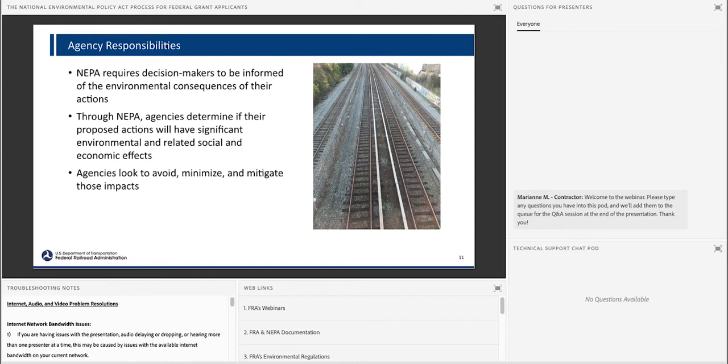You're going to hear the term several times today when we're talking about the significance of environmental impacts. That's a key issue that agencies need to do. We need to determine the significance of the impacts of the actions ahead of us. There's no specific threshold for when there is a significant impact. Rather, it is based on the context and intensity of the impacts that are happening to a given resource or to a given area. As part of the NEPA process, agencies are looking to avoid, minimize, and mitigate impacts to impacted resources to the extent that we can.